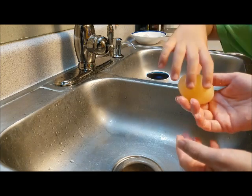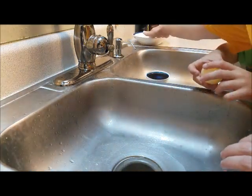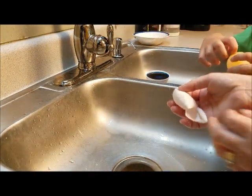Want to hold it here? Do it easy so it doesn't break, because it's got a thin membrane on it. Wow. Russell fam, I definitely recommend this.